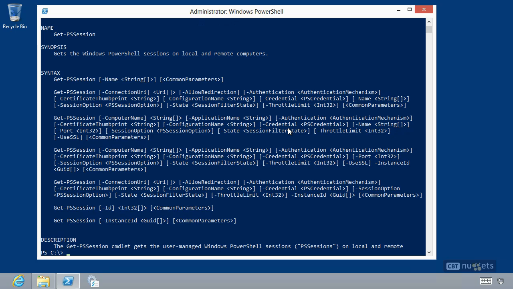Again, it's not quite like remote desktop. You can't shadow someone else's session. There's no way to really see what's going on in someone else's session. All you would know is, well, if you ran a list of processes on the remote computer, you would see wsmprovhost so that you would know someone was in remotely. You could dig in and see who was in remotely, but that's about it.